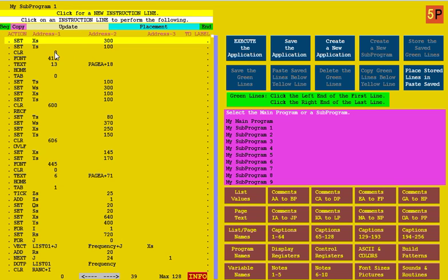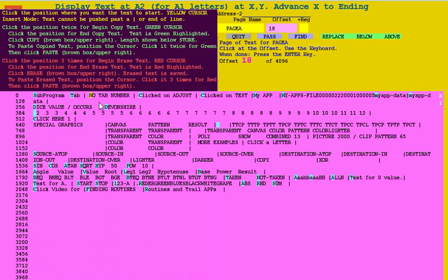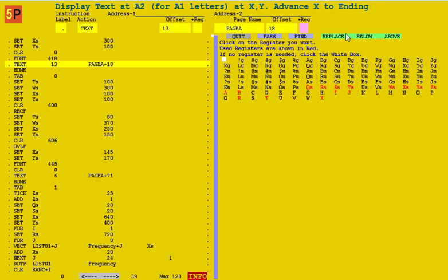But now it executes these lines here, particularly this one, which says it's going to show the text at page A, offset 18. So we'll click at this offset. There is offset 18 marked with a yellow box. And it says no tab number. So that's what we saw it saying.